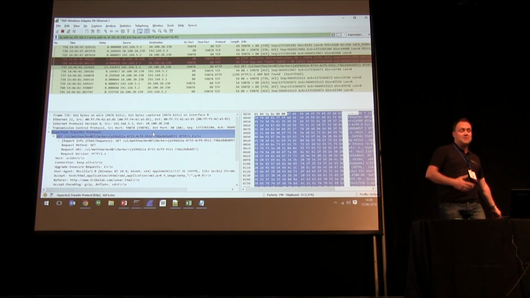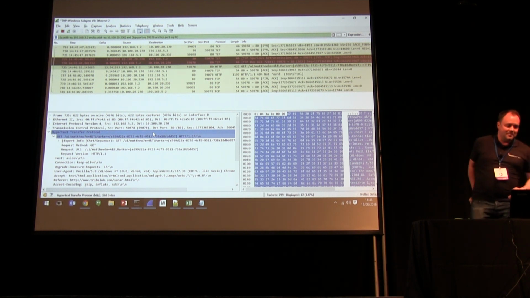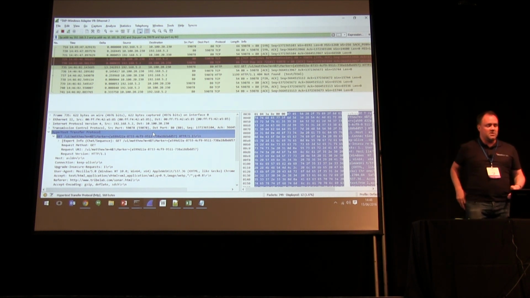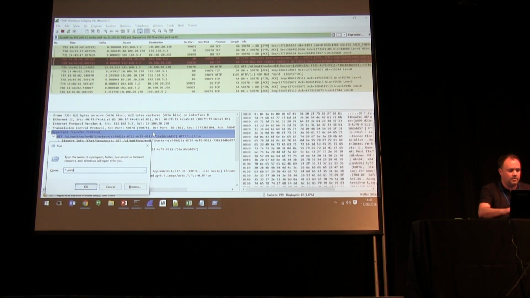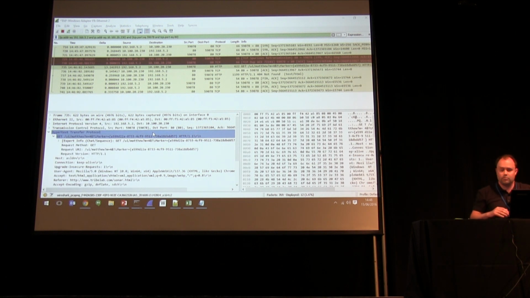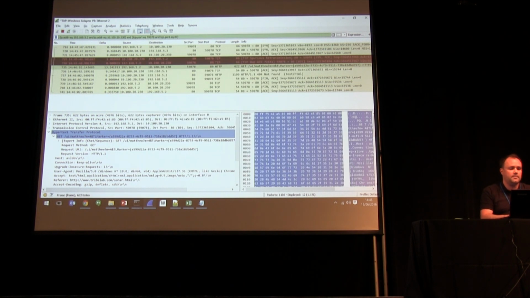And this is really good for us, because this means that we can actually use HTTP markers for services other than web servers. So if I take the example of an SMB file server, I'll just open up a page on our file server. Again, this is going to take a couple of seconds to come back with a window. There we go. So that's just opening a page on my file server.